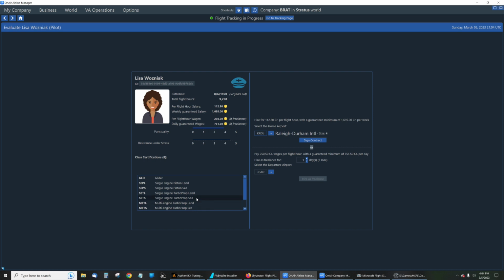Multi-engine turboprop land, she's got everything we need. Heck, even if we decide to do some sort of a sea operation, she can handle it. So that's going to be her home. We're going to go ahead and hire her.